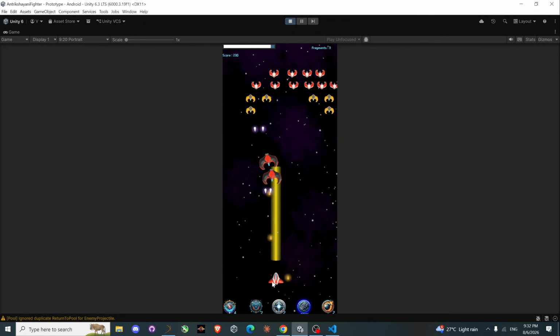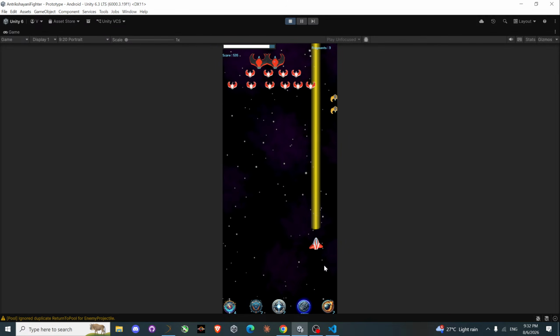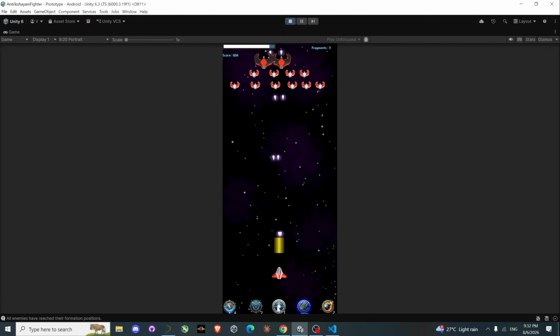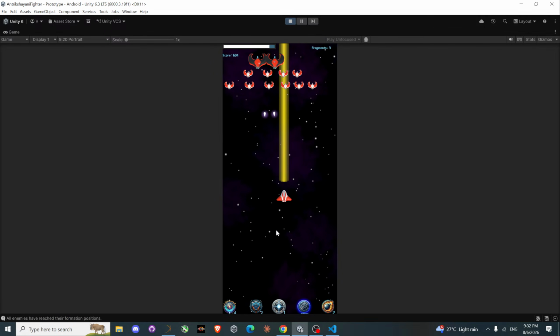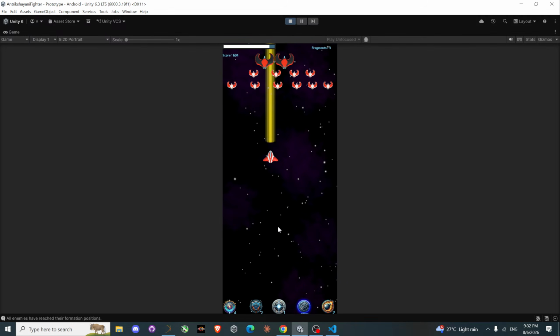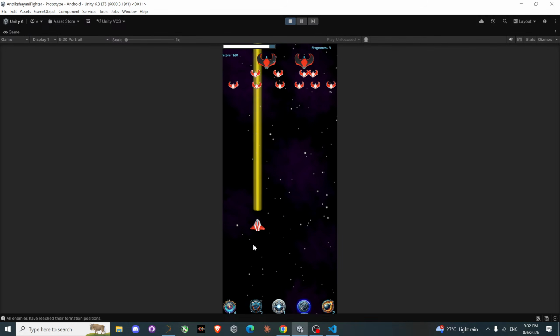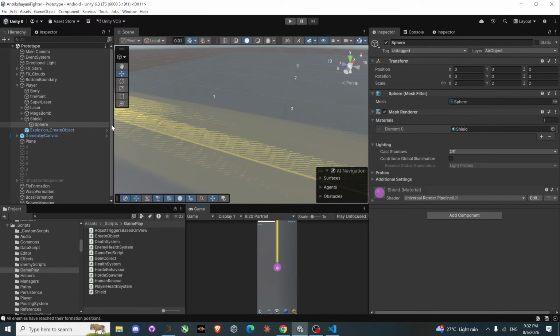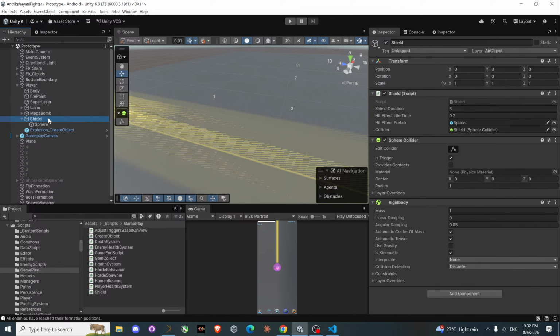Okay, the laser should spawn from an earlier position. And I'll also improve the laser, how it looks. Okay, so shield is okay.